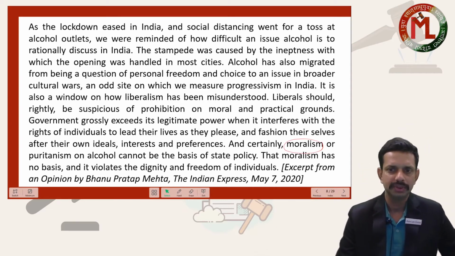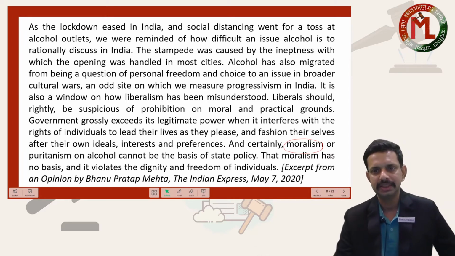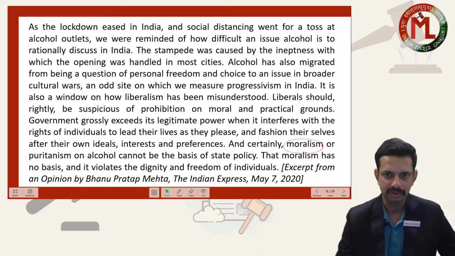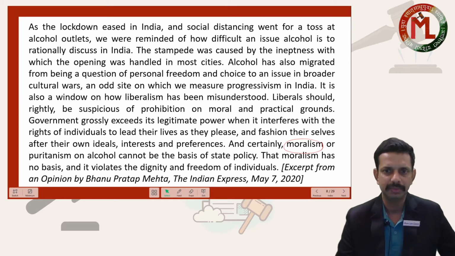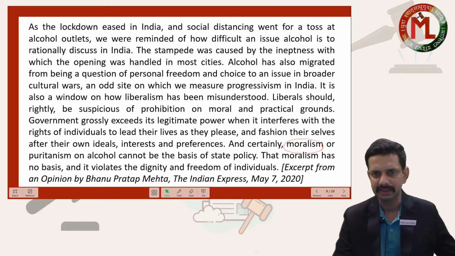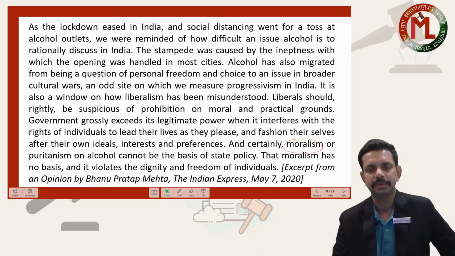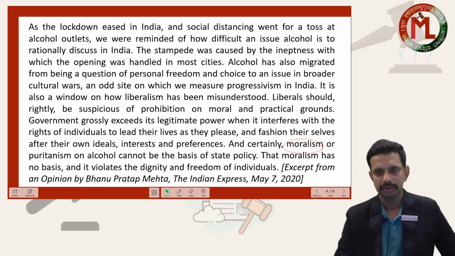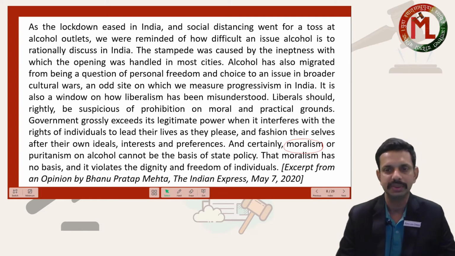Mr. Gorbachev was the president of the USSR, and the USSR was actually disintegrated at the time of Mr. Gorbachev. After him, I think Mr. Boris became the president, and the USSR was disintegrated and 16 new countries were formed. Mr. Boris became the president of Russia then. So nowadays we know about Russia, but at that point of time it was the USSR.